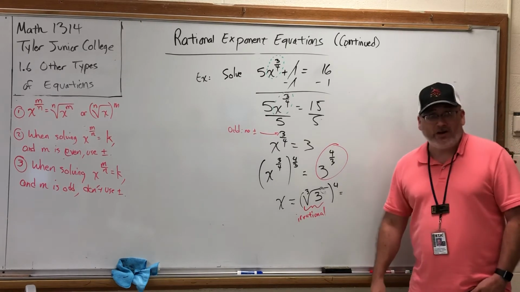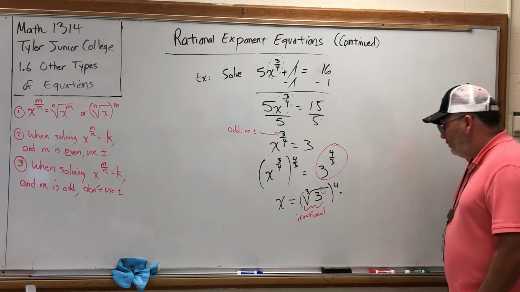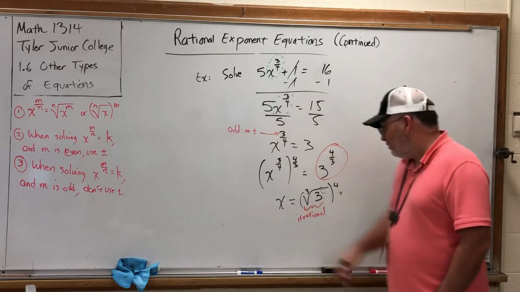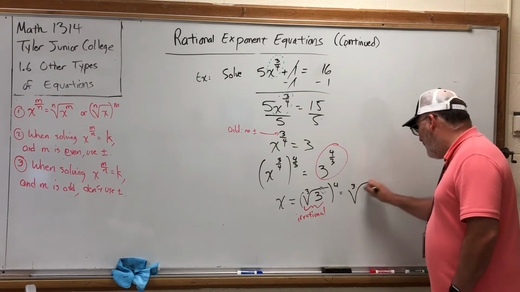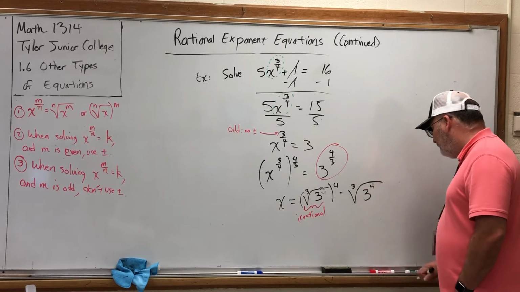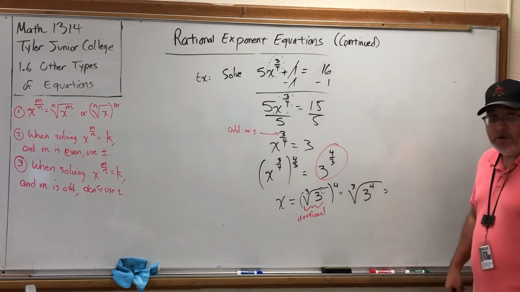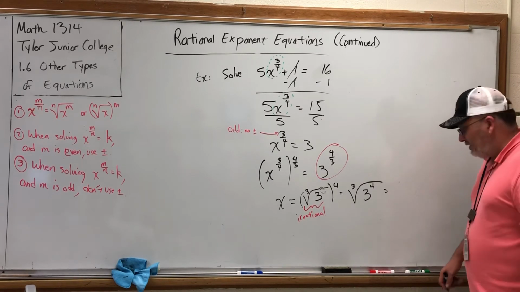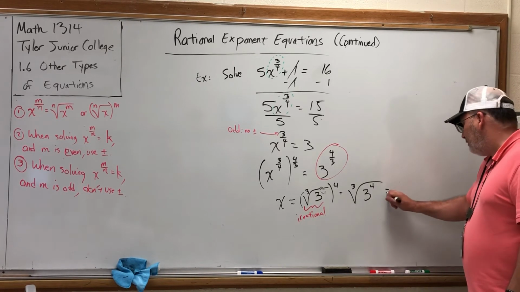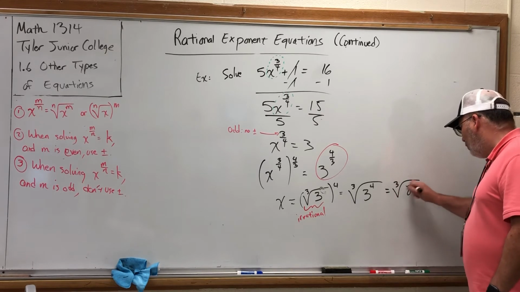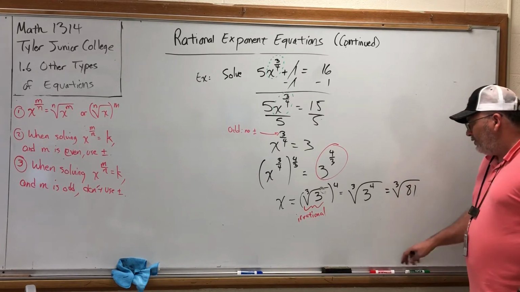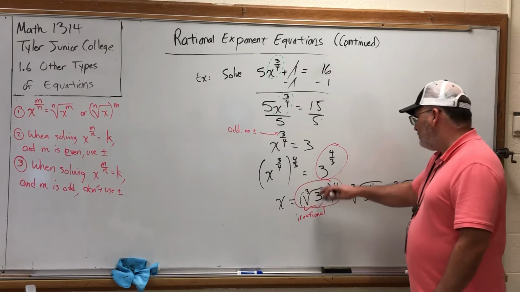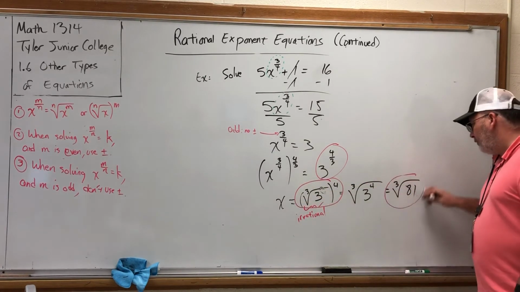If we can't do the radical, can we do the power? How can we do it second? Oh, wait a minute, we can do it first. We can sneak the power inside, and we can do 3 to the 4th power. 3 times 3 times 3 times 3. That's just arithmetic, and it's equal to 81. So it's debatable which of these answers is better. 3 to the 4/3 power, the cube root of 3 raised to the 4th power, or the cube root of 81.